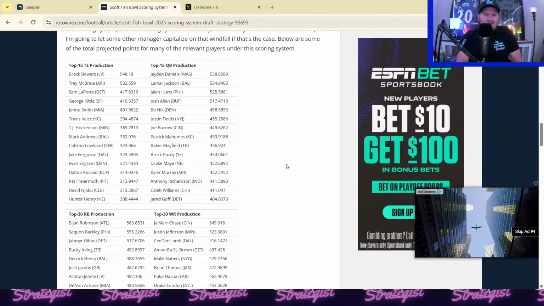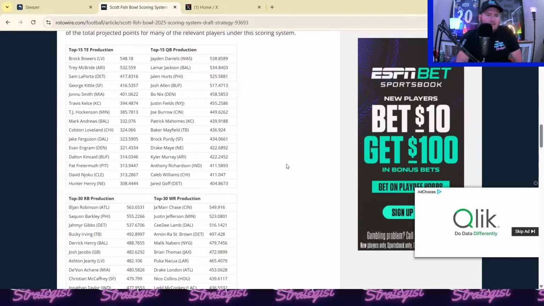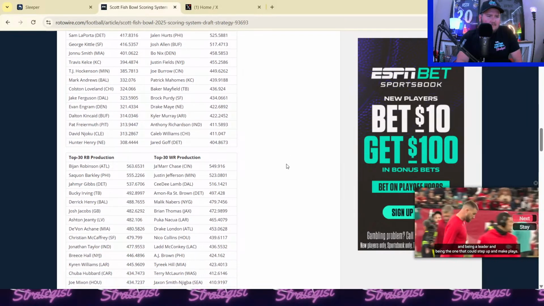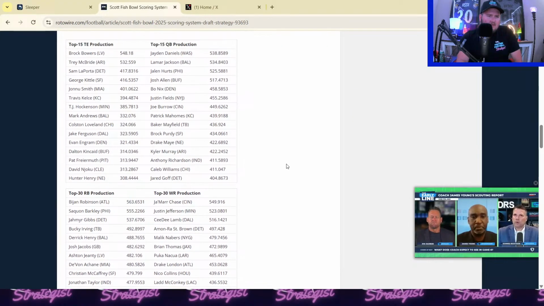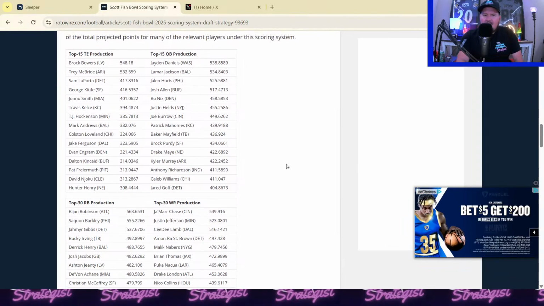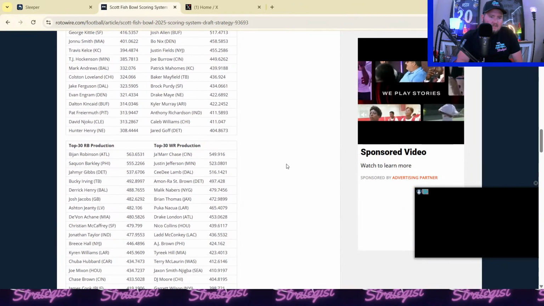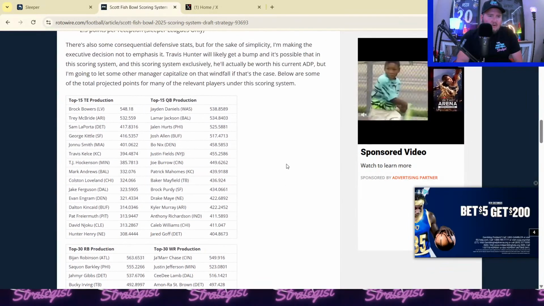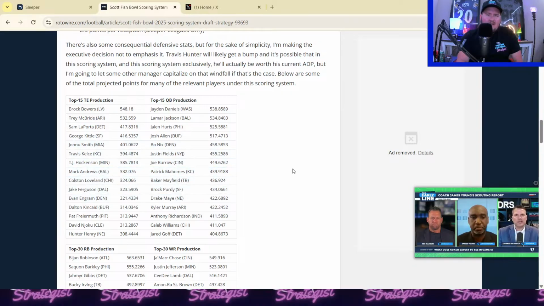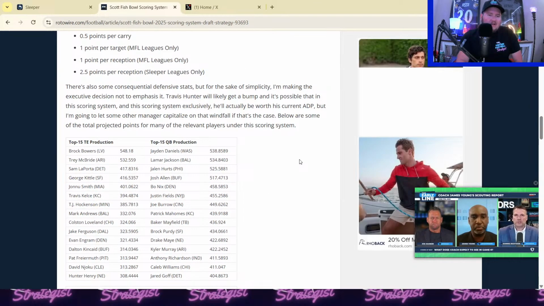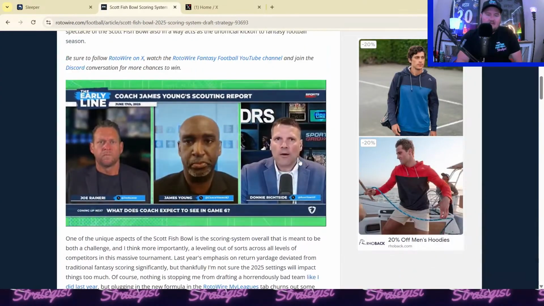I'm just going to take a look real quick and try to do my best to remember kind of what is going to matter more. Taking a look, it looks like running backs in general are going to be better for your lineups here for a ways down potentially. Some of the elite receivers as well. The truly elite of the elite tight ends, after that, it kind of doesn't matter as much. And quarterbacks are still valuable in your super flex spots, but nonetheless, it does appear as though running backs are going to matter substantially in this setting.